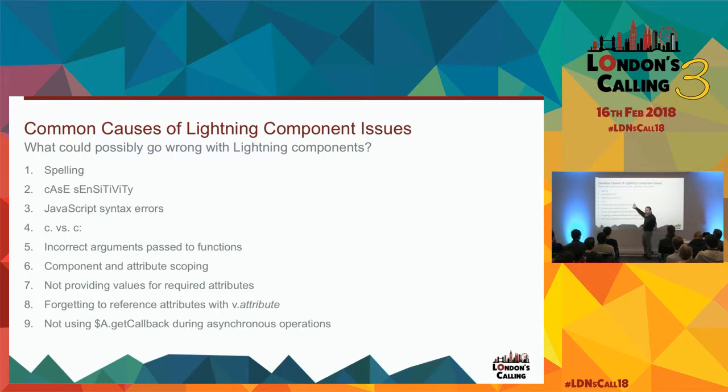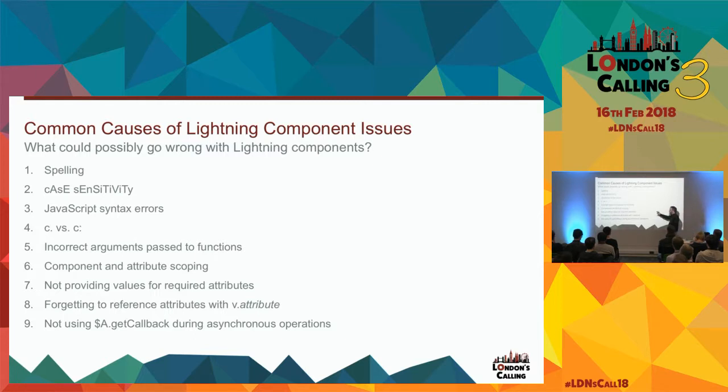This is a common error, especially with developers that are new to the framework, because you don't understand. It's not like Apex, where you have to provide a variable name and a specific data type for the argument that you're passing in. JavaScript doesn't care. You can pass in anything you want to. It'll try and use your argument based on the order that you pass it into the specific function, and if it's not correct, you don't know that until runtime.